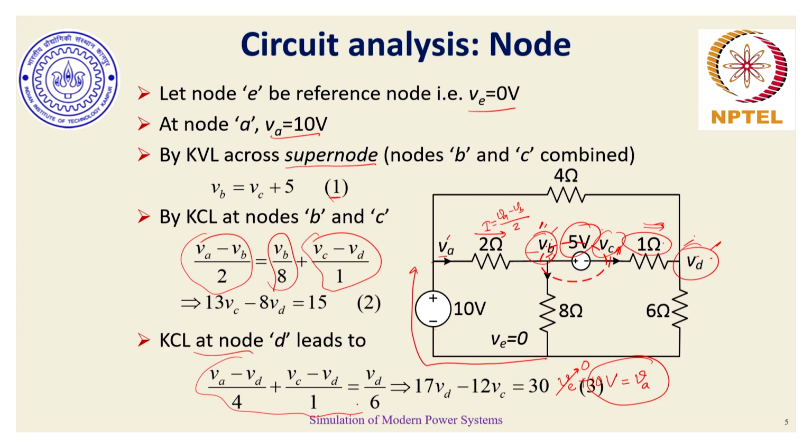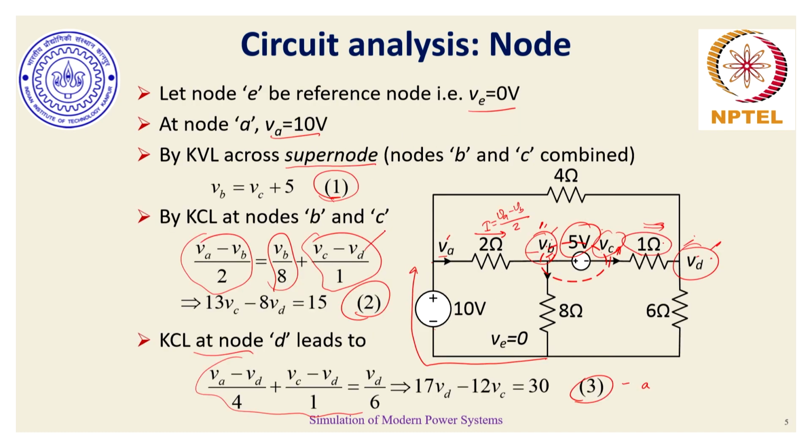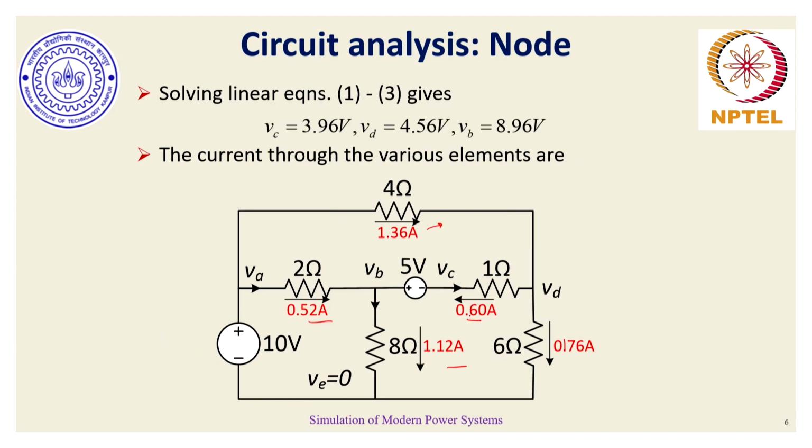Since now we have 3 equations, 1, 2 and 3, we can solve these simultaneous equations to get our final voltages. From the voltages, we can again apply KVL and find the corresponding currents. These currents may fall in place depending on the assumption of current direction that we chose in the initial analysis. So if we strictly see, the final current that we are getting here is 0.6 amperes from node D to node C.